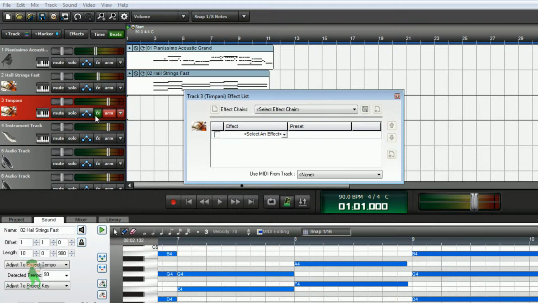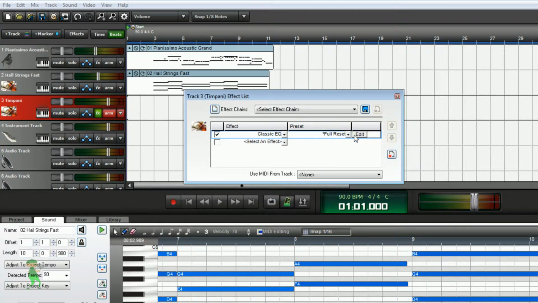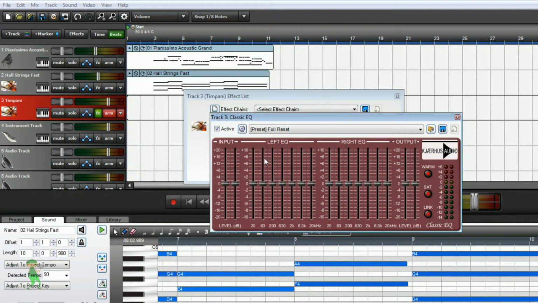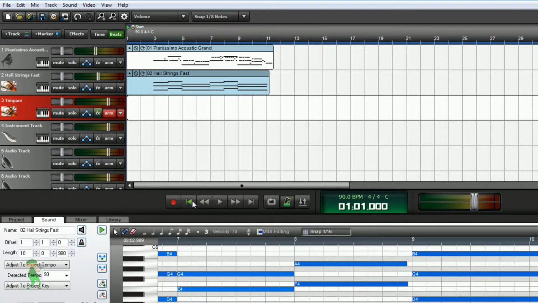Go to the effects, see here, and select the classic EQ effect. Click edit and increase that to about 8. Okay, see, now it's more audible. So let's begin recording.